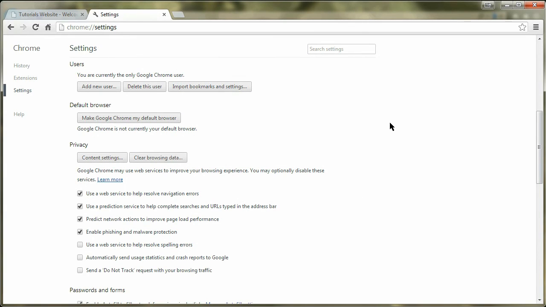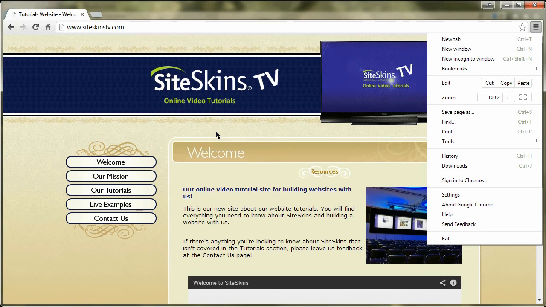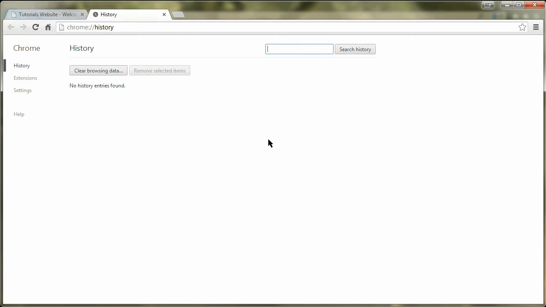Okay, once you've gone ahead and done that, you can close the settings right here, and that gets you back into your normal browsing. So it's pretty straightforward in Google Chrome, although it is a little bit hidden. There is a shortcut you can see down here if you press Control H. If you do Control H on the keyboard, it will pop you up into the history, and you can clear the browsing data there.